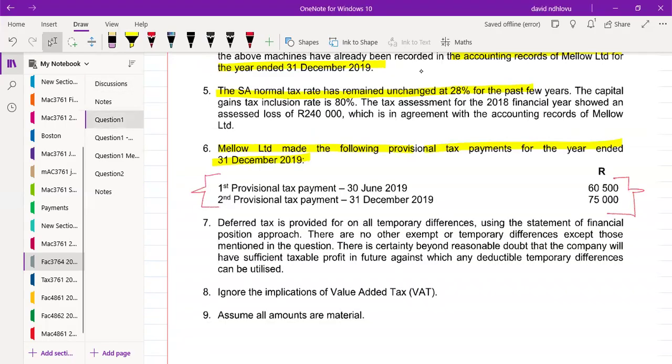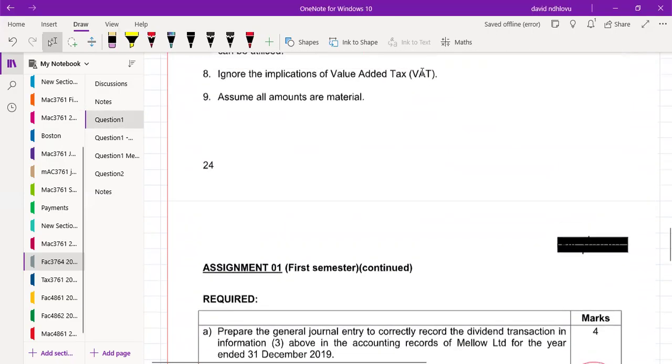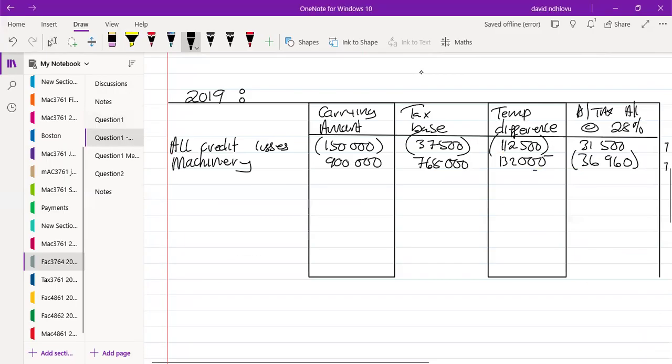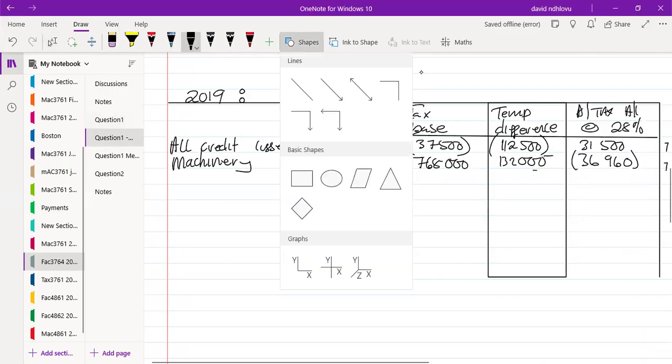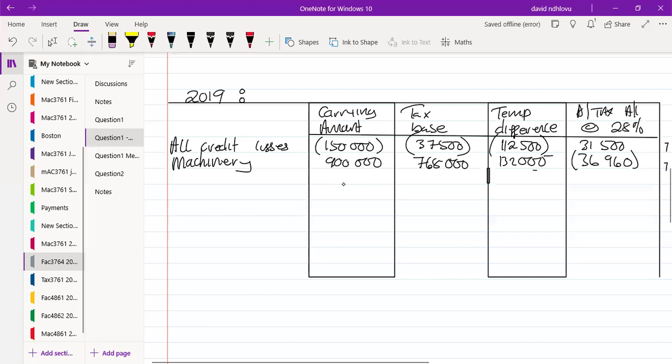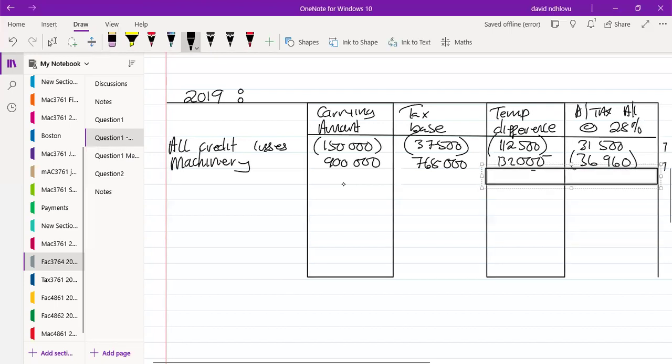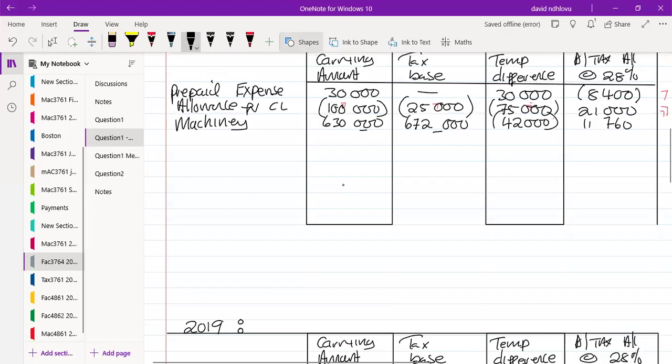Right, so this is not an additional tax or anything of that sort. It's just a prepayment of your tax. So it won't affect us in our calculations here. Right, so when we are here, we then close our calculations and calculate the value of the deferred tax.